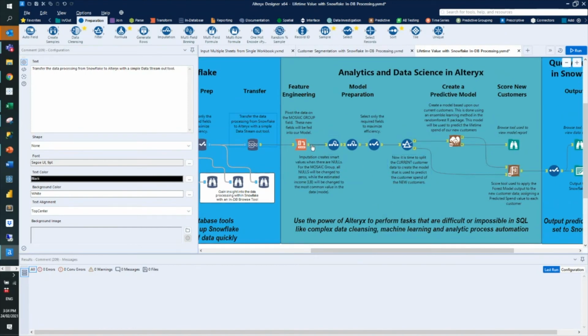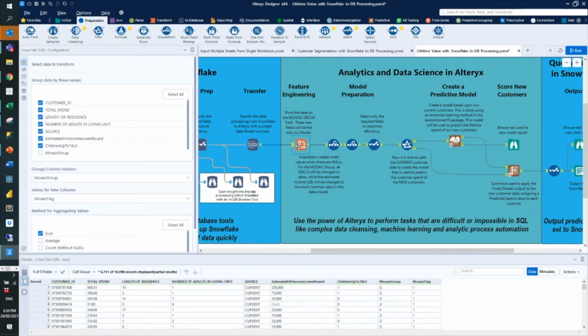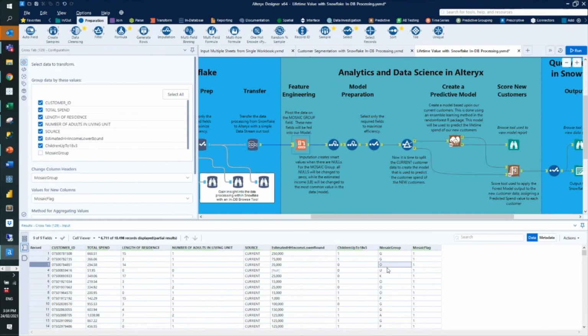I'll be pivoting this data as well, because I need to start using this Mosaic group, and it's still a string. I want to predict lifetime value using these variables.